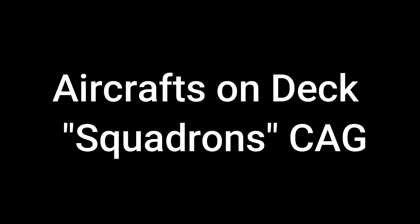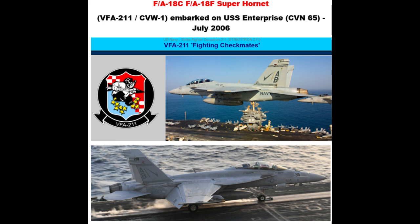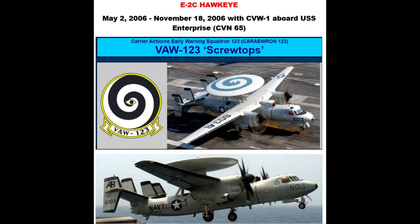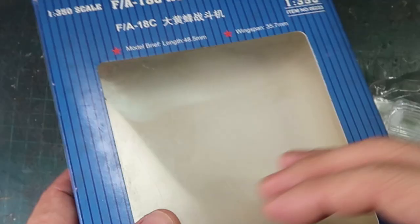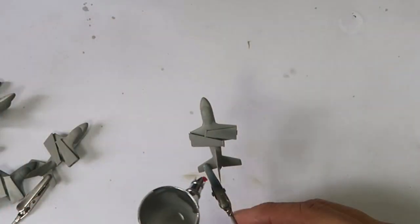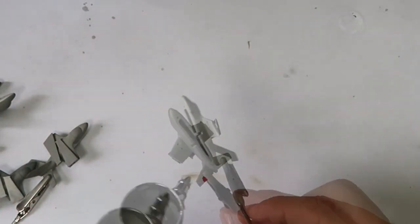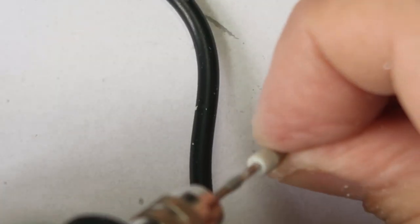What better way to do justice to a model kit, and to the prying eyes of naval servicemen, both active and retired, than to give the 1/350 aircraft some semblance of realism by giving it the CAG squadron real units? Again, I wanted to represent the early to mid-2000s. Now, these squadrons may not have served together at once in a particular operation, but I guarantee you, these squadrons were assigned to the USS Enterprise at one time.